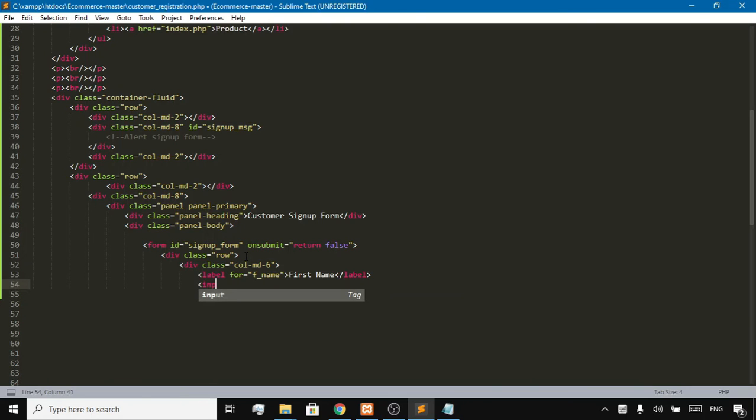Let me put the attribute for this input type, text, ID, fname, the name is also fname, class form control.